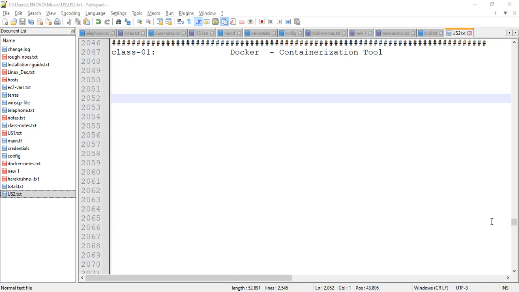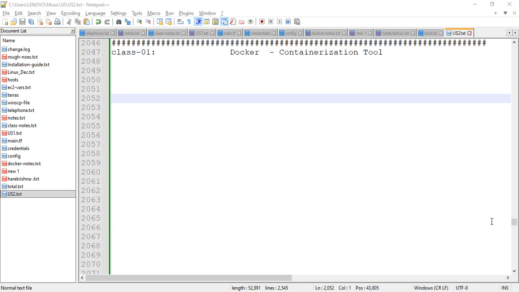Out of those, Docker is very popular, and it's open source as well. You already know the meaning of open source: they provide the source code, and it's free of cost. No need to pay anything to a vendor. You can simply download it and use it.